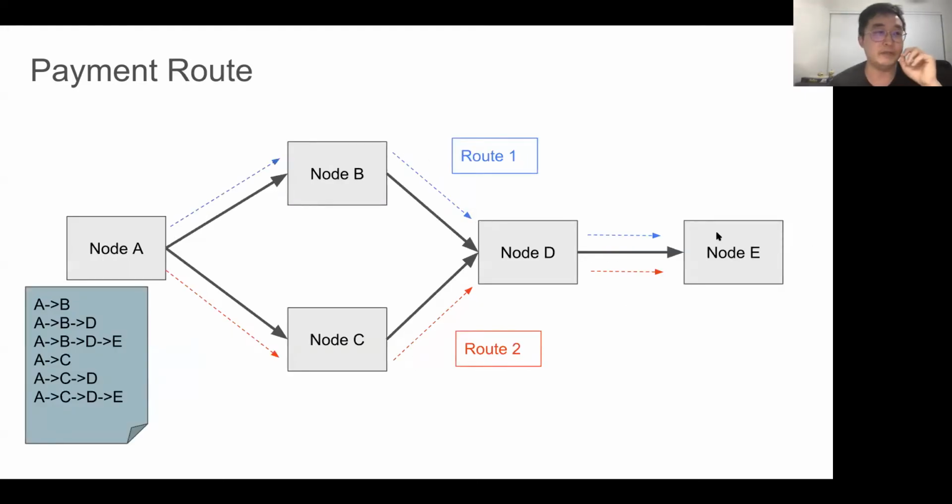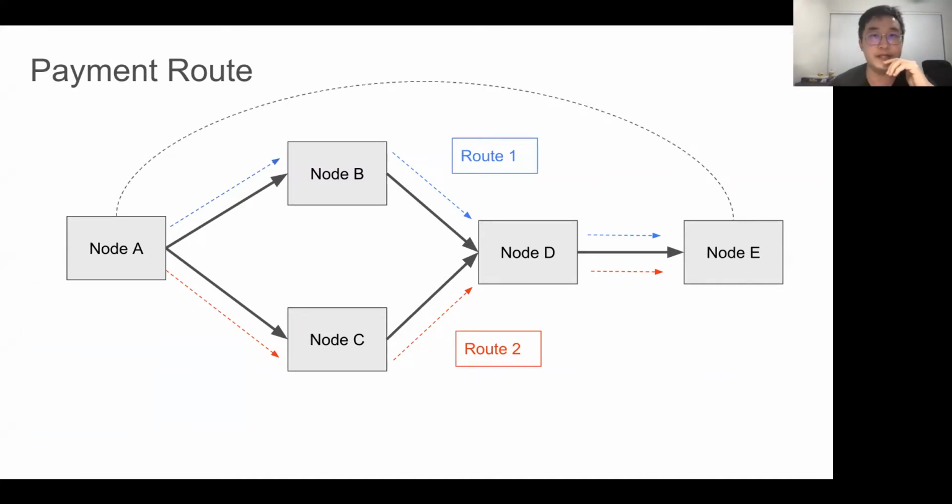Now let's introduce the concept of payment route. In a network of 5 nodes here, the arrow is the payment channel being served, and there are 6 possible payment routes from node A: A to B, A to B to D, A to B to D to E, A to C, A to C to D, and A to C to D to E. Node A stores all the payment routes from it locally, so A knows which nodes are accessible from it. These payment routes will also be published to A's subscribers. Normally, a subscriber is someone who has a payment channel with you. For example, node A will subscribe to node B and node C for all the payment routes from them. So in the end, every node will know all possible payment routes from it.